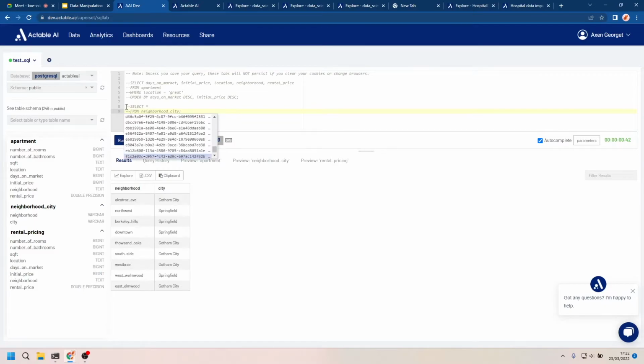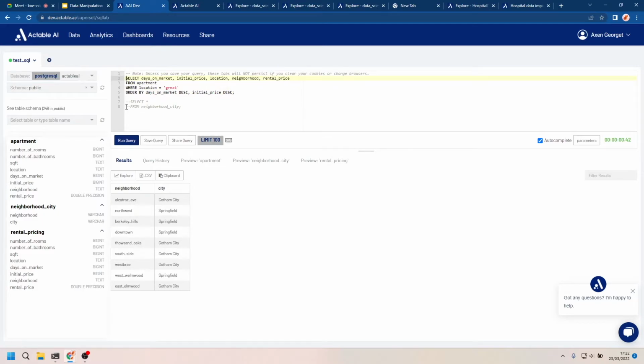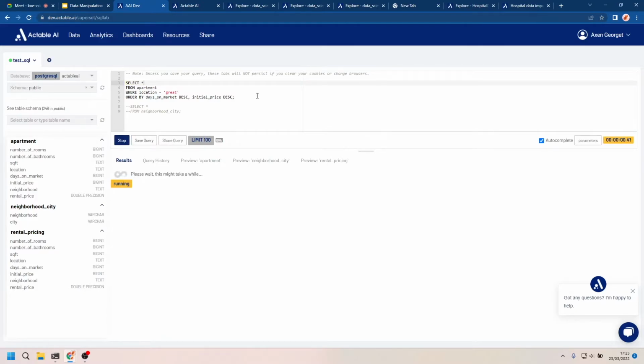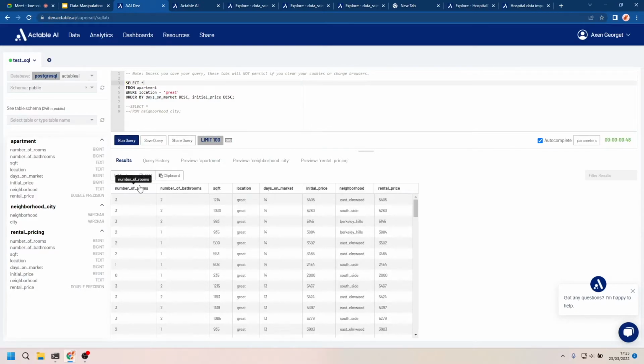Now, if we look at our apartment dataset, just as we had before, so let's put that back, sorry. We see that we have the neighborhood, but we don't have the city though. So this is a use case where the join can be useful. Let's show all the columns here, select all, and we can see that we have many columns, but we don't have the city. So we have another table which contains the city, but now let's use join to have the city as well in this query.